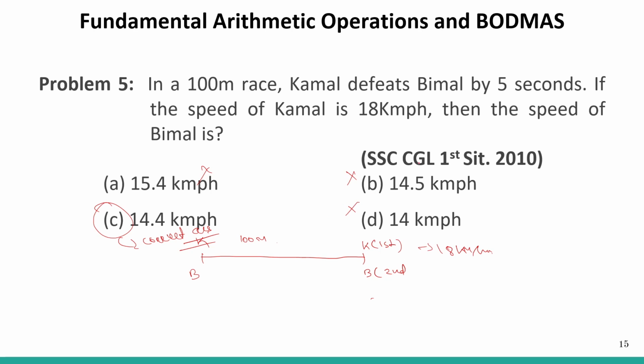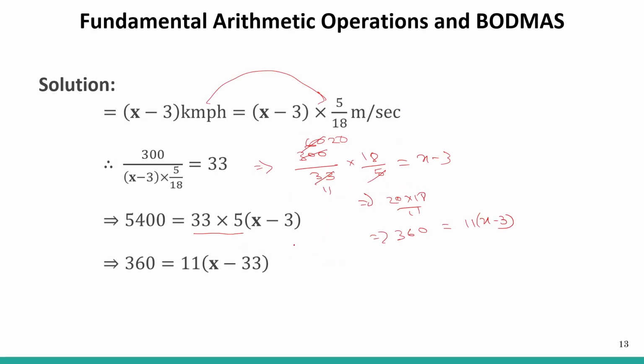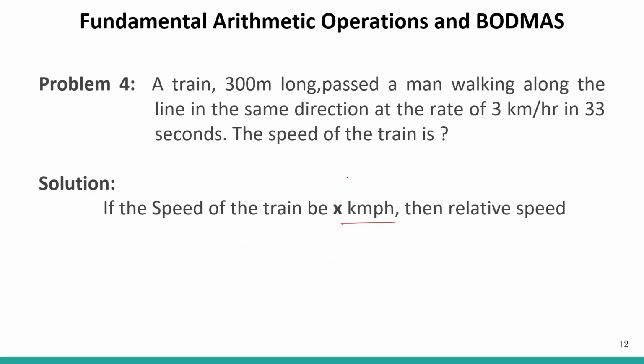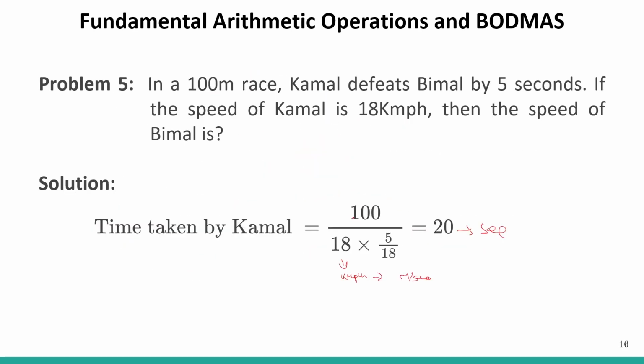Okay. This question has appeared in SSC CGL first sitting 2010 exam. So these are very basic level questions, and these kind of questions are asked in exams very often. So you should really remember all the concepts here. Whether they were both running in the same direction or in opposite direction, as it was mentioned in the last case, that was in the train case, they were running in opposite directions. There may also come some questions where both of them were running in different directions. In that case, their relative velocity will add up. So let's see further questions.